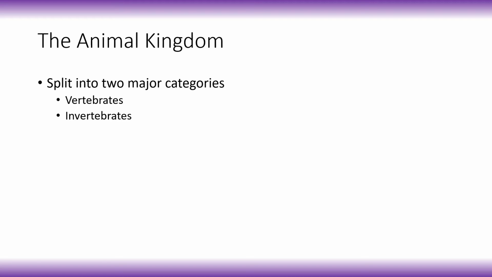The first time that we start to put them in their own little subgroups depends on whether they are vertebrates or invertebrates. And so what that means is an invertebrate, so this one right here, does not have a backbone. So you know, like the spine that humans have, invertebrates don't have that. Humans and any other animal that does have a backbone is classified as a vertebrate. So these are the two major subgroups within the animal kingdom, and all of the organisms will fit into one or the other. And then we've got more and more subgroups within that.